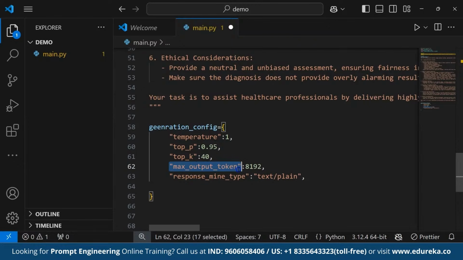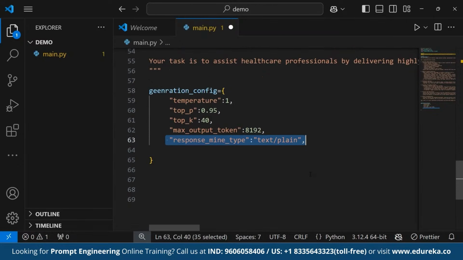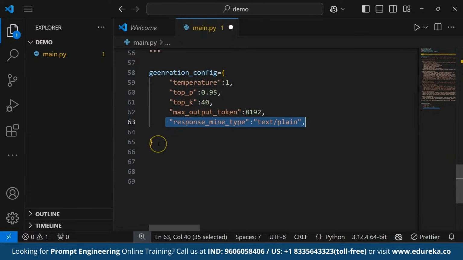Next, max_output_tokens. This setting allows for longer responses by limiting the maximum length of the generated text to 8192 tokens. And then we have response_mime_type, which specifies the format of the output as plain text. For more information, read the Google Gemini documentation.